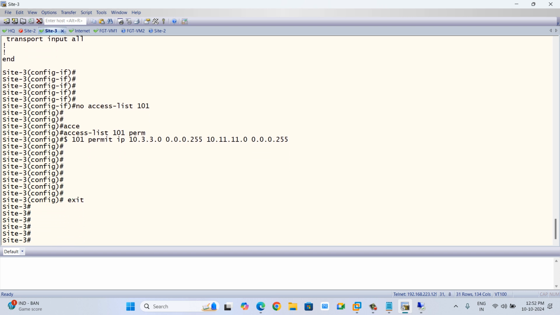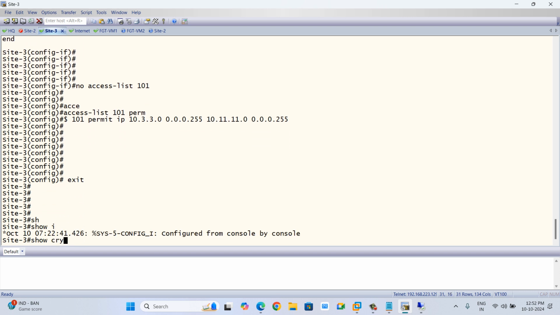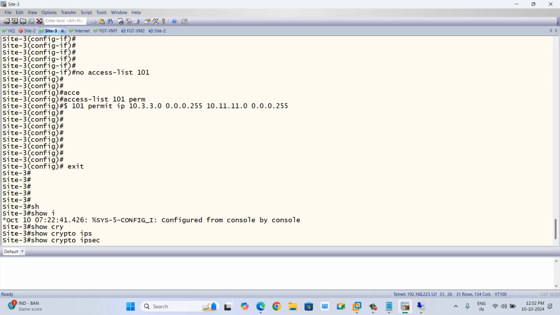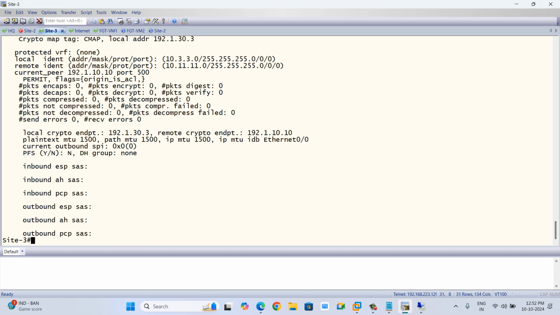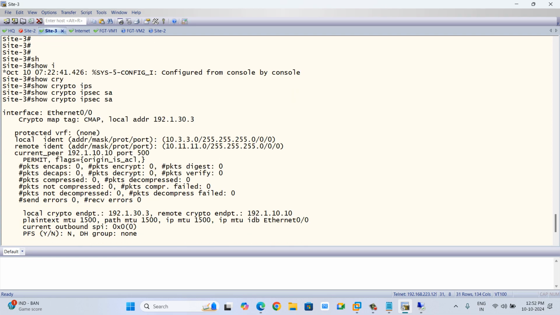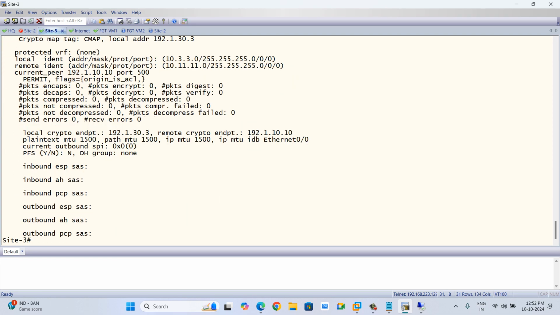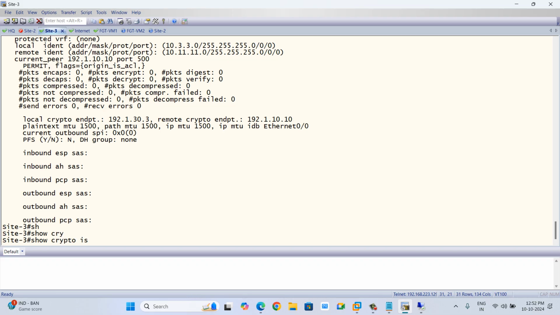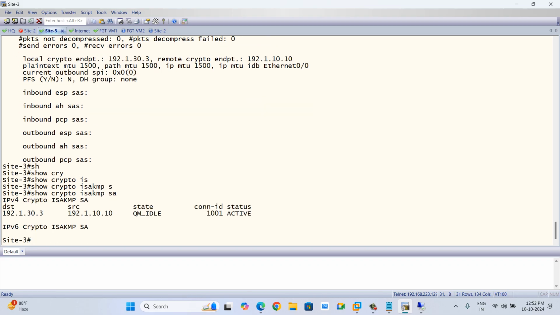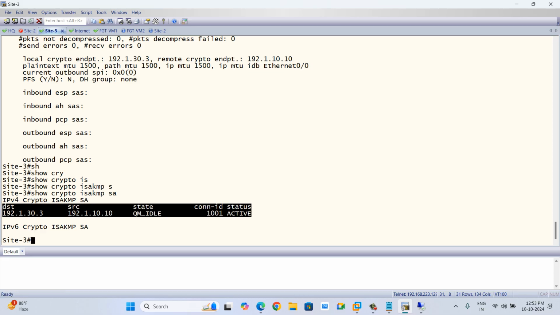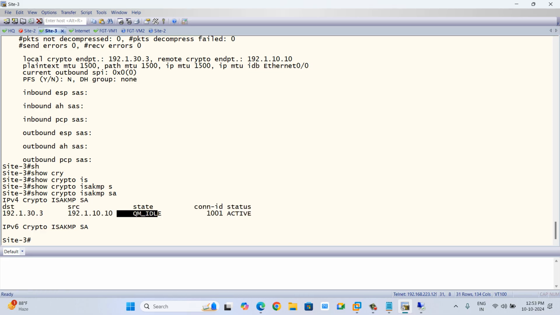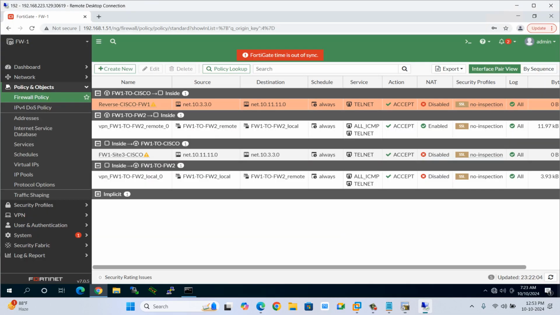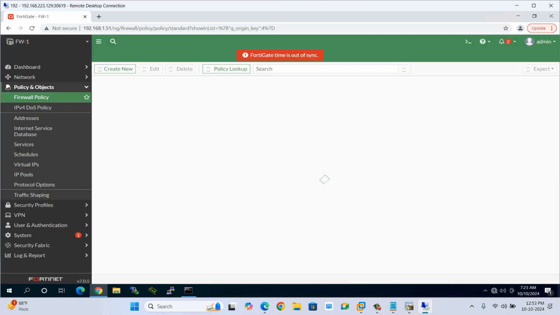Show crypto IPsec SA. Only details are showing, not the tunnel details, right? Show crypto isakmp SA. Most probably it will use. No? Will it work? What do you say? Without initiating any traffic, how will it come up? We'll have to initiate some traffic.